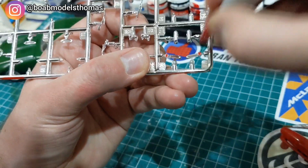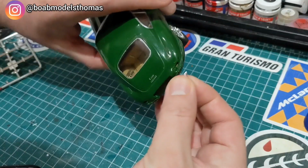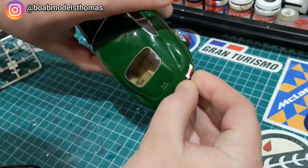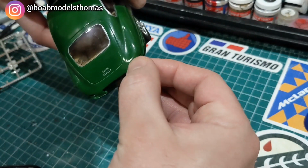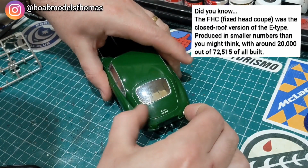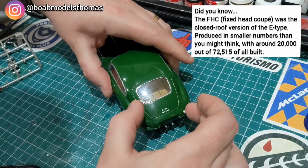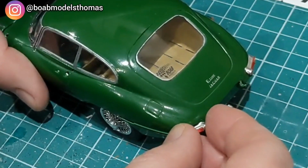There is then a clear part which goes on the rest of them, which is half in orange and half in red. I forgot to record those bits going together, but the fit isn't very good, and I actually dropped one and spent a long time looking for it. Did find it eventually, thankfully. These are a bit fiddly and need quite a bit of pressure to fit in exactly, but a bit of super glue on the back and they're quite secure.